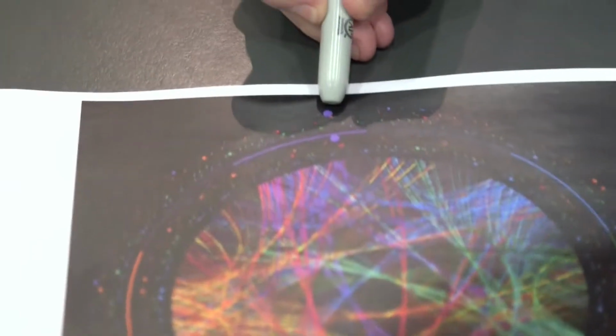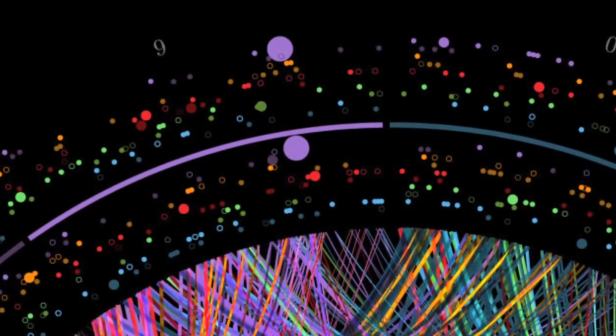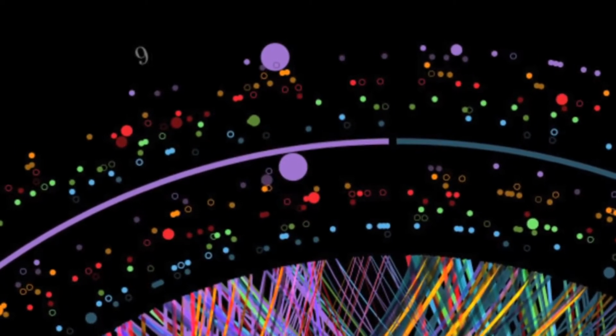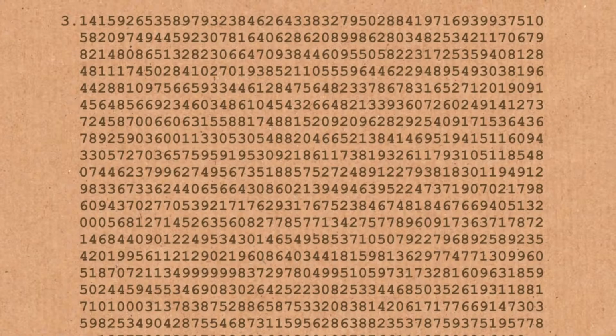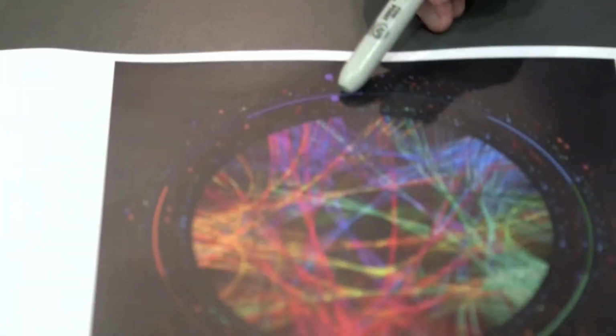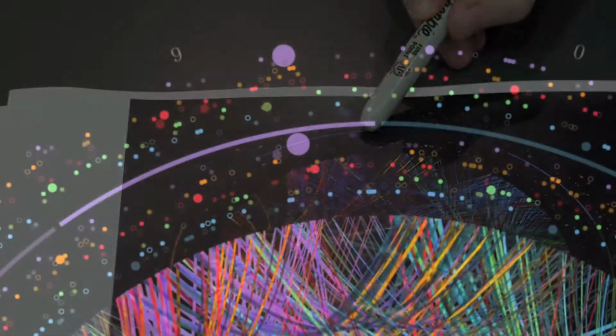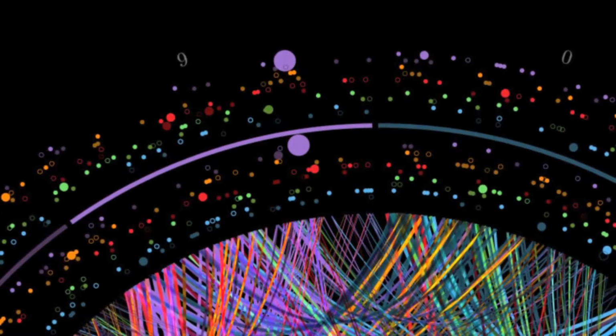Actually, look at this one. There's a big purple dot. And this shows that it's actually purple, it means 9. And it's above the 9 here. What it's showing is there's a sequence in pi that is just 9, 9, 9, 9. It's the Feynman point, which I know Brady is a big fan of, which is 6 consecutive 9s, somewhere around the 760-something digit. I think it's 762 digit in pi. And you can see it. That is there. Those are 6 consecutive 9s, and it makes a big blob because it's coming from 9 repeatedly.